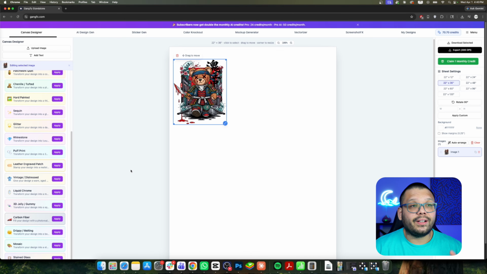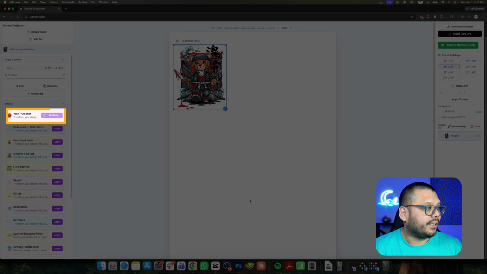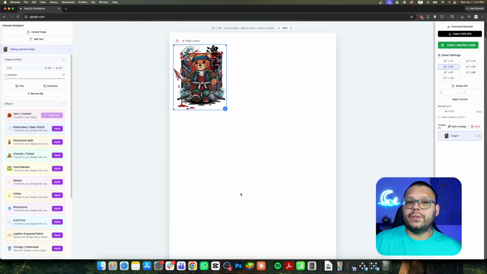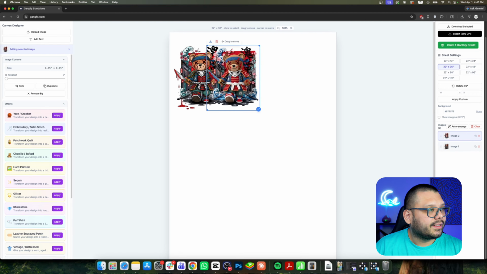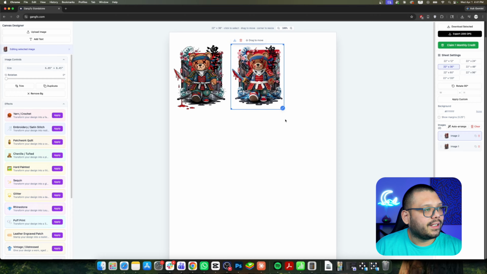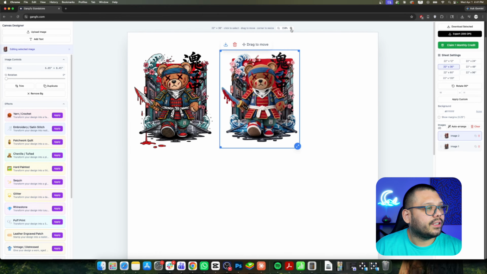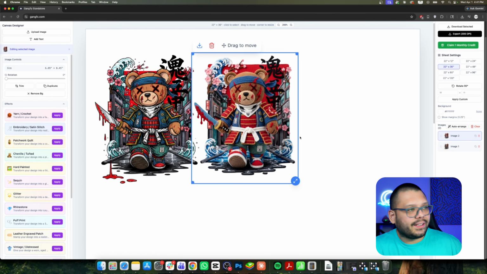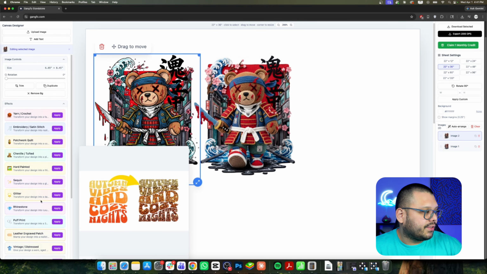But to get started, let's start with the classic yarn. This is the one that absolutely everyone loves. This is the most popular one, and this is what it looks like. All right, so that was pretty fast. Now let's go ahead and move it to the side. Let's zoom in a little bit so you can take a good look at it. And pretty much everything stayed exactly the same, except with that yarn look to it. So let's do something else.